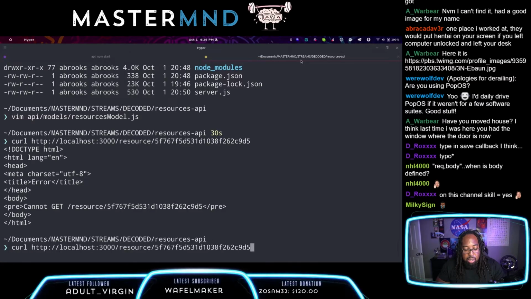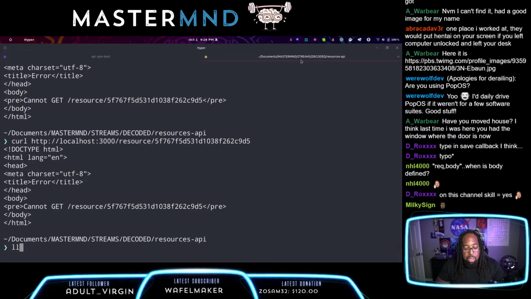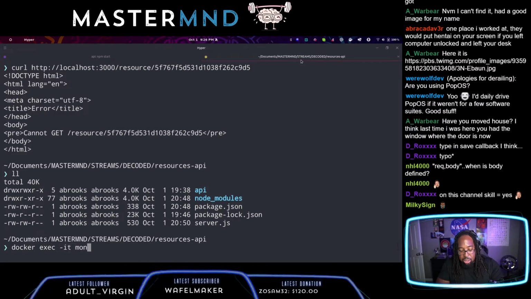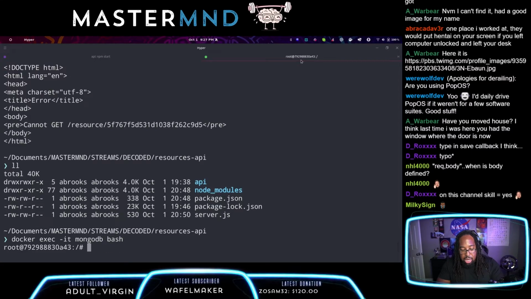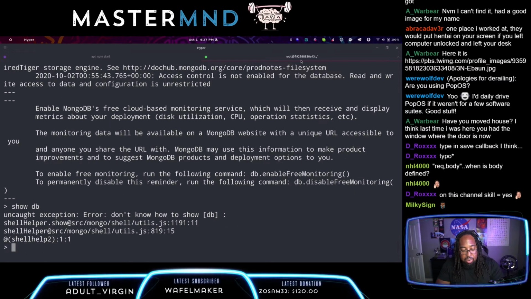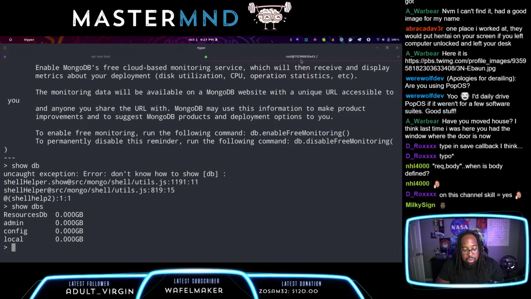And yeah, no problem. Docker exec dash it mongo db bash. It's just mongo and show DBs, drop... I don't remember.